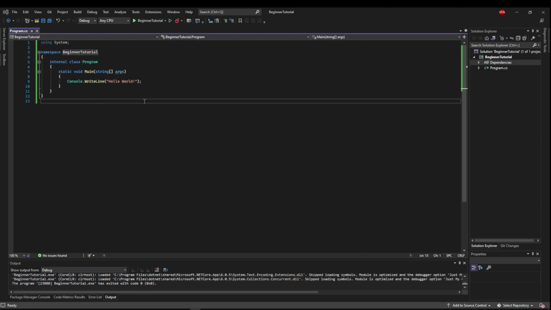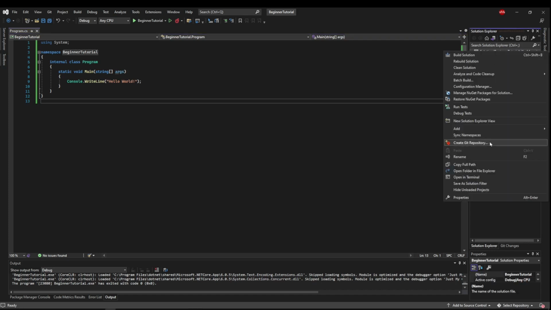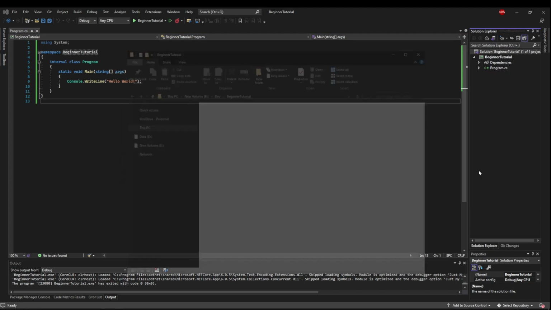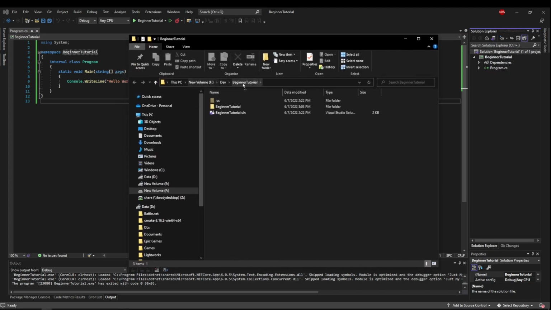Okay, so we've seen our editor a little bit. We've executed what was in the editor. Now let's take a look at the Solution Explorer. These files you see here are really just a representation of what's on your computer. So if you right-click Solution, you can go to Open Folder in File Explorer, and you can see where you put your project. Here's the solution file. Here's your project folder, which you can have multiple projects per solution, but you'll get there. If you open that up, you can see what's called a CSproj, which is a project file, which represents this project here. And then you can also see your program.cs file, which is also what you have open in your editor.